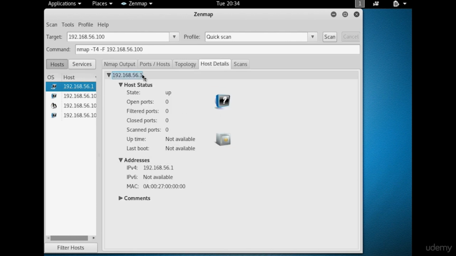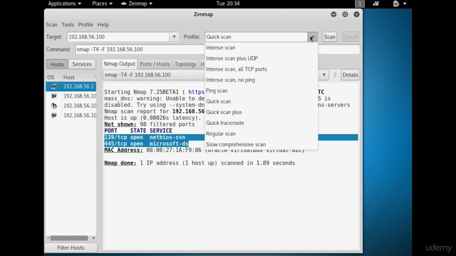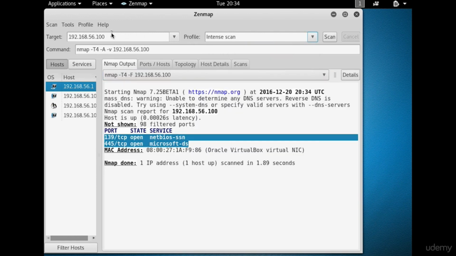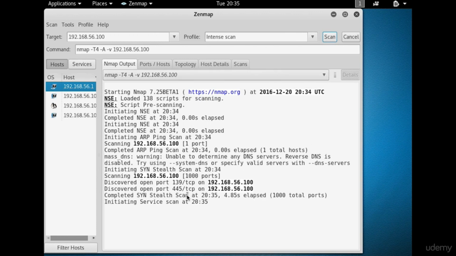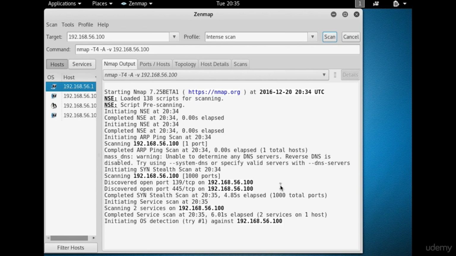So we're going to have to do a more intensive scan. We'll go back here and do an intense scan on just the one machine, and we'll scan again. Now it's discovering the open ports on 139 and 445. It's going to do a SYN stealth scan to try to be a little bit sneaky for us as it goes through 1,000 commonly looked at ports. Now if they happen to be looking at this network traffic, they're probably going to see this, because going port 1, port 2, port 3, port 4, and going all the way down, you're going to end up seeing something.